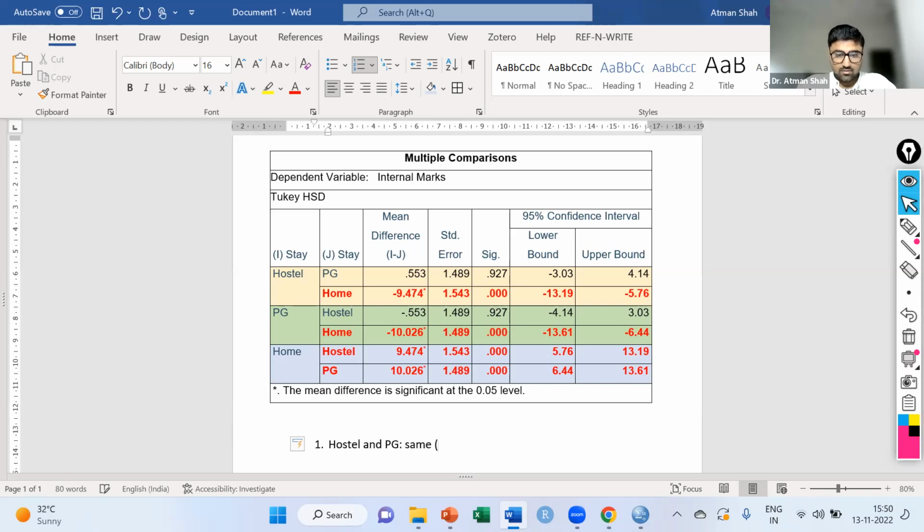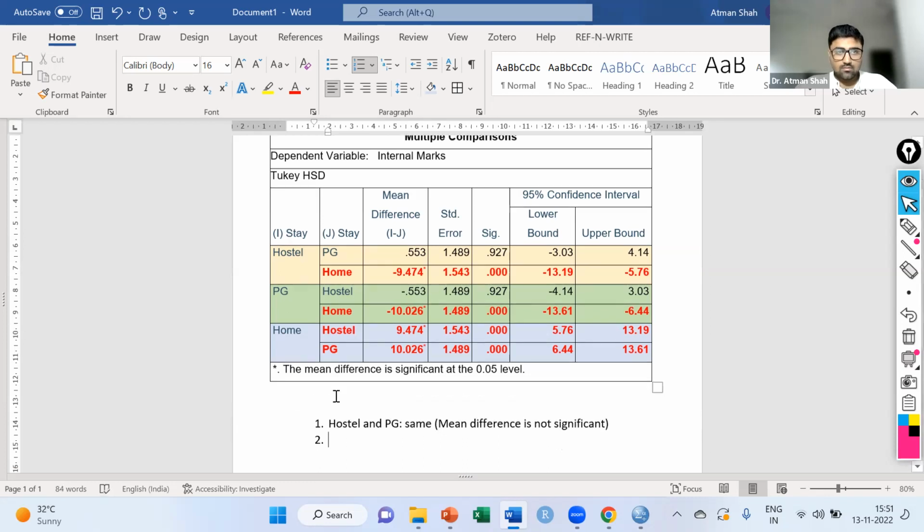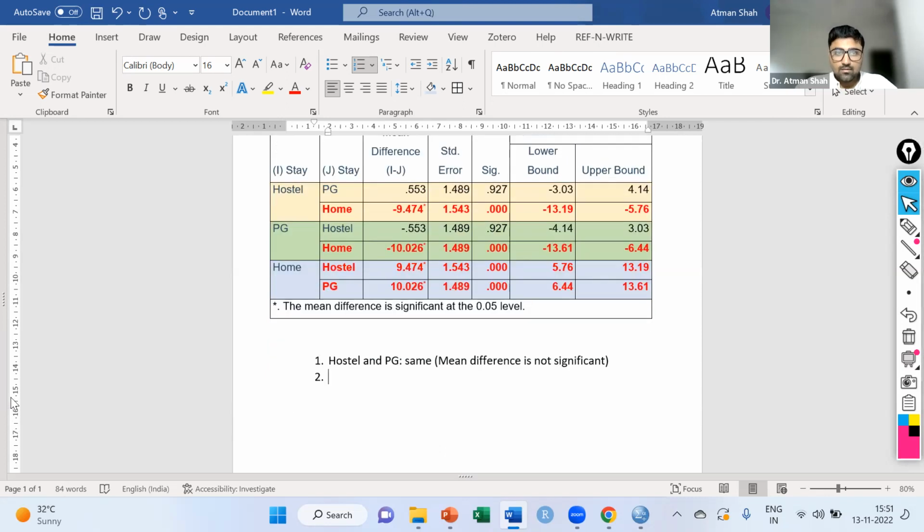Or we can write mean difference is not significant. PG and home, mean difference is significant.